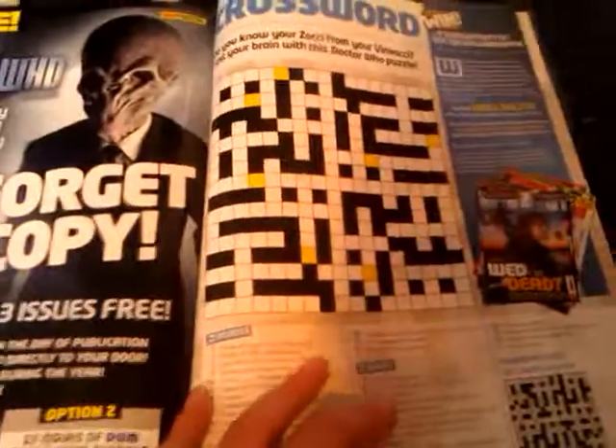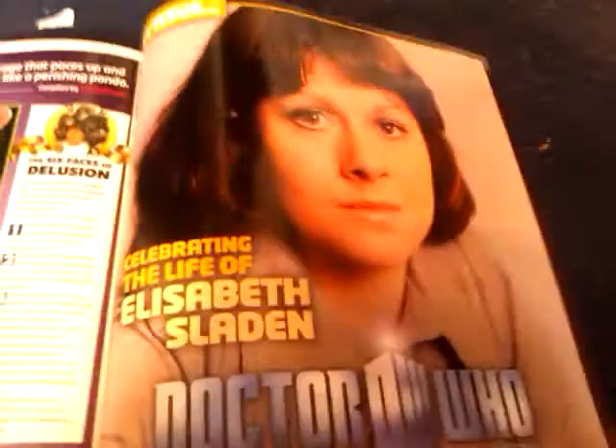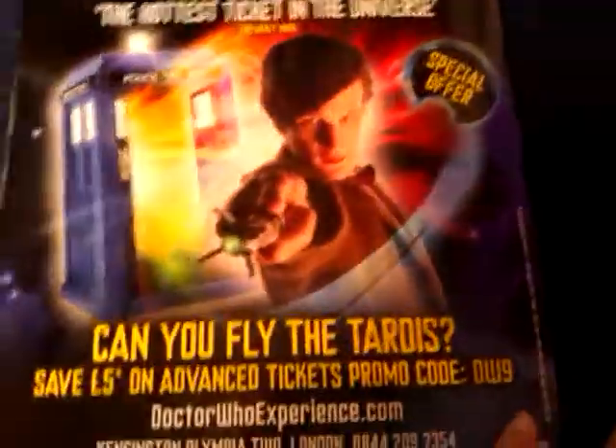And a bit on The Girl Who Waited. It's got some more product advertisements. A couple of wee comic strips there — nothing much else when you get more to the back. A wee crossword for you, just like the puzzle section in the other Doctor Who. A wee thing on Elizabeth Sladen, who's recently died. And that's more or less it basically. Another advertisement at the back, but this time it's not Nintendo — it's The Doctor Who Experience in London, where you can actually go inside the TARDIS and all sorts.